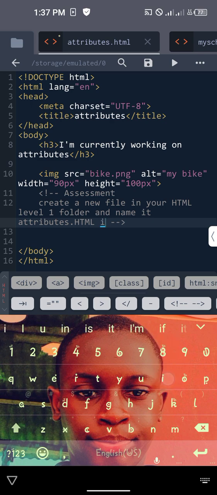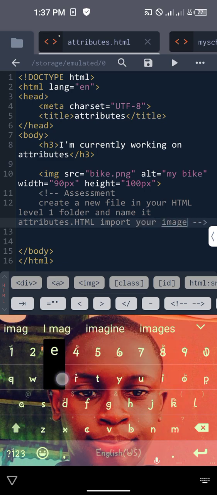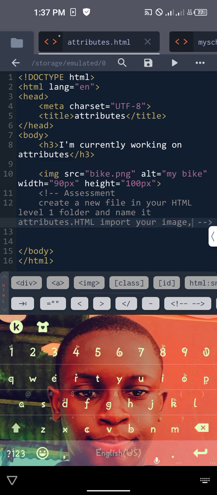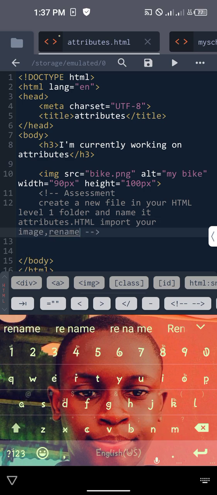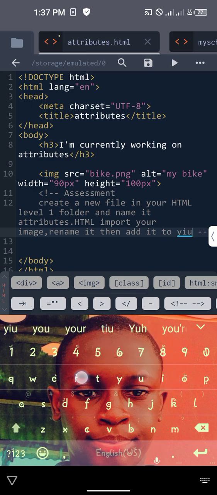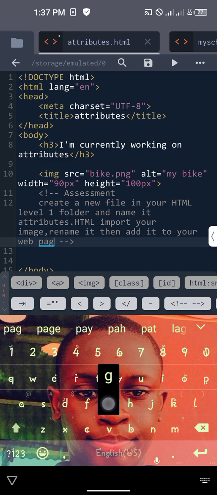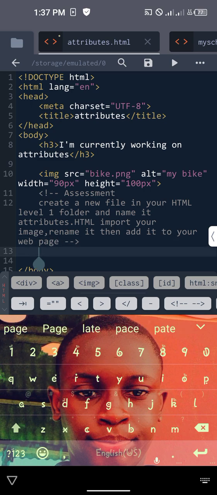Import your image, rename it, then add it to your web page.